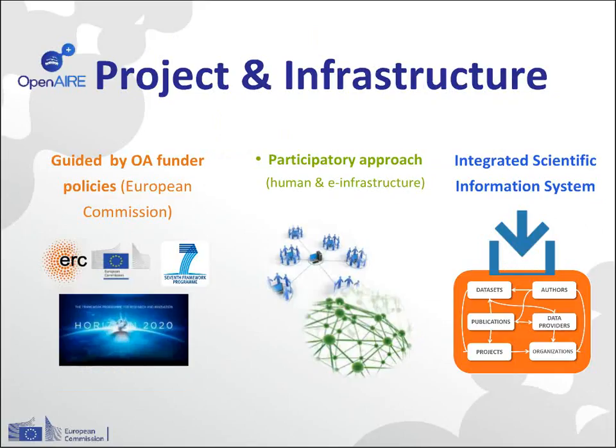OpenAIRE is both a project and an infrastructure, and is mainly guided by open access funder policies, and of course mainly by the policy of the European Commission, but also by other national policies from funders in the European member states. OpenAIRE is now a project consisting of over 50 partners from all EU member states and associated states in Europe. And it is not only a technical infrastructure, but also allows for participation by humans. That means that OpenAIRE is represented by so-called national open access desks in all EU member states.